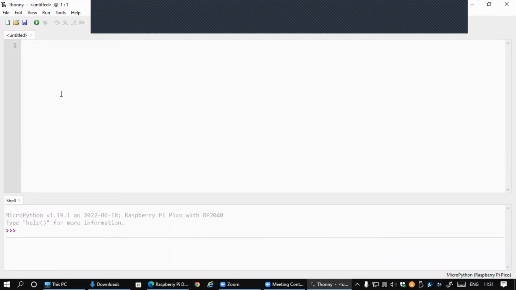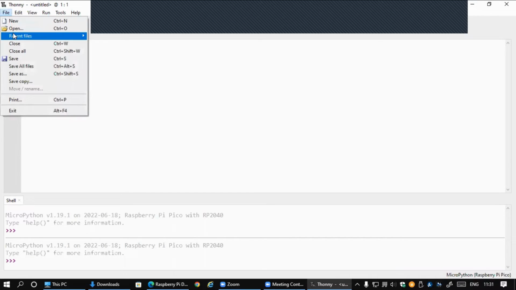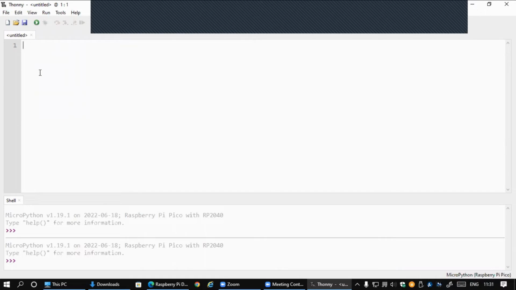Whatever information we store will be stored on the Pico device only. If I have to open a previous file, I can open it from the computer. Or if you want to type a program, I can type it here: print, welcome Pico.